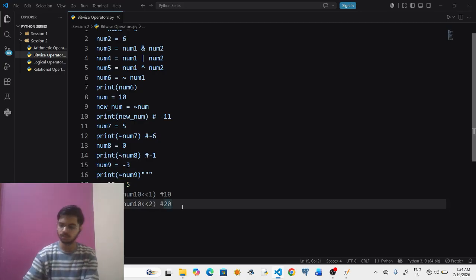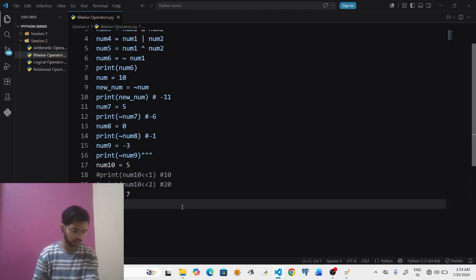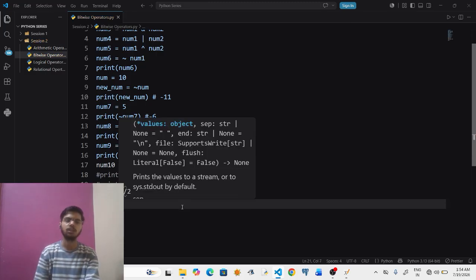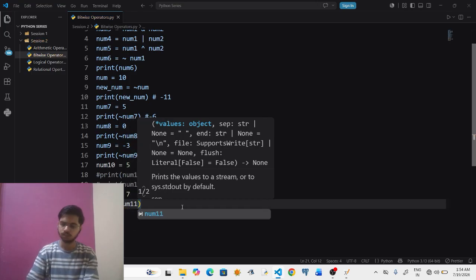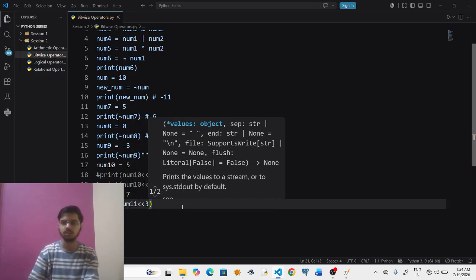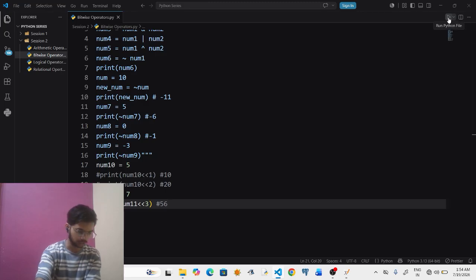Now the third example that I took was when the variable was 7 and I wanted the left shift of this number by 3 places. So we showed that its answer should be 56. Let's see if we are correct or not.